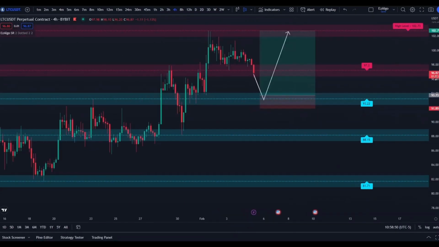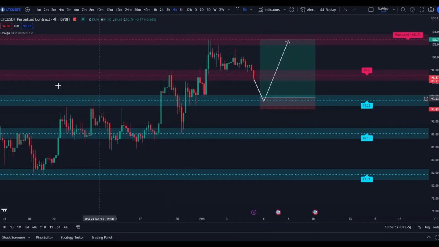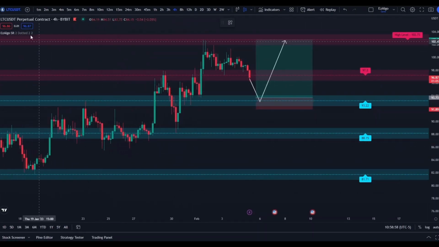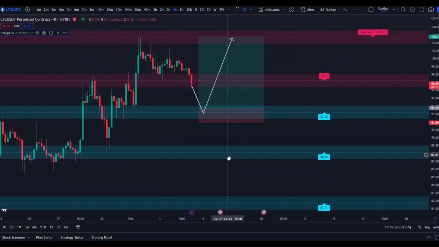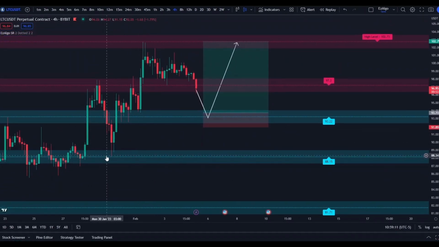Now, sometimes people ask me which swing lows to use because there are multiple swing lows. We have this swing low, we have this swing low over here. This could even be considered a swing low. Well, the swing low that I like to use is the previous swing low. So if I'm on a 4-hour time frame, I'm going to use the swing low from right here at 88.15. This is the most prominent, the one that kind of sticks out to me the most. We obviously have these key lows right here, and we also have an EzAlgo support level there.